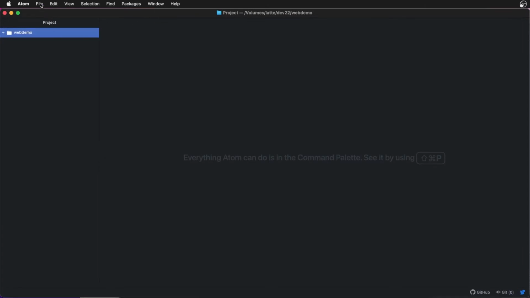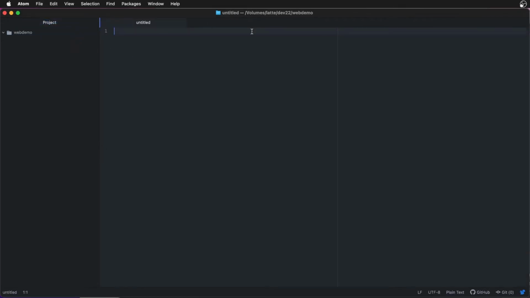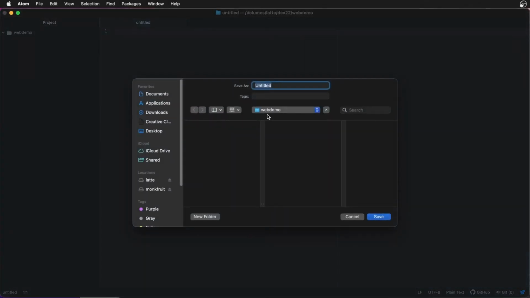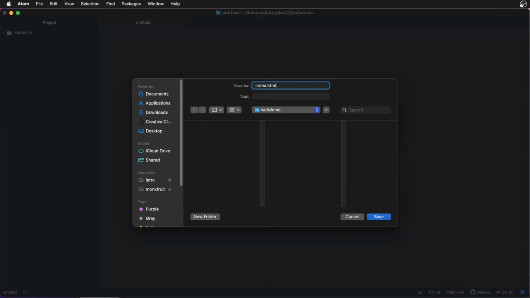Let's add a file into this. The way you do that is going under File, New File. Here's this blank space. I'm going to immediately save this file as File, Save As, index, INDEX, all lowercase, .html. Don't use any spaces in the name. Don't use any camel case or capital letters. Web servers expect the root-most file to open up to be index.html, index.php, index.asp, and many other formats. Just use index.html and click on Save.